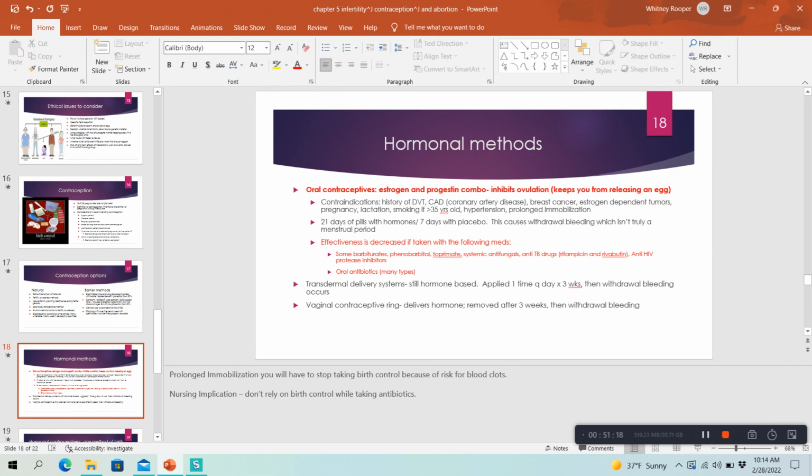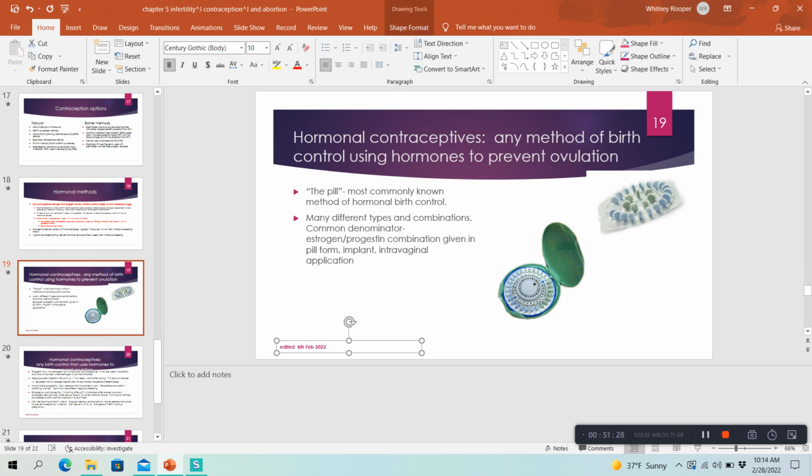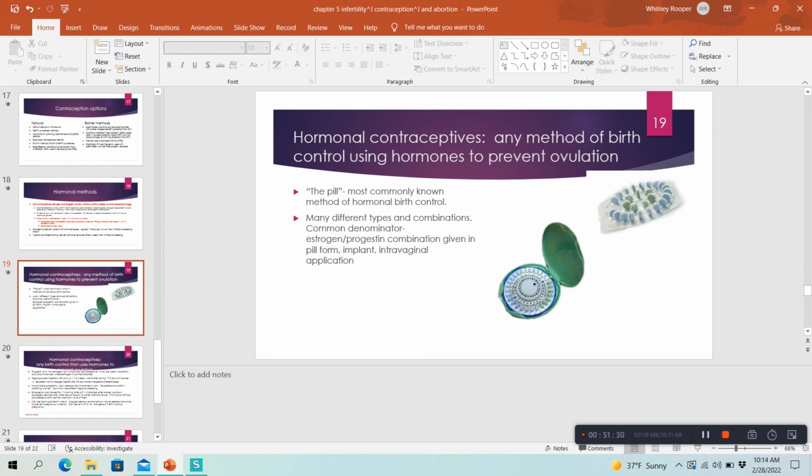So how these work is this. How the pill works is this. The most commonly known form of hormonal birth control. We have a pill pack right here. As you can see, there are 21 blue pills and 7 green pills usually, or different color pills. So for that 21 days, the blue pill is the pill with the medication. Usually the Sunday after you start your period, I think that's usually the advice, you'll start that blue pill. You'll take it for 21 days.